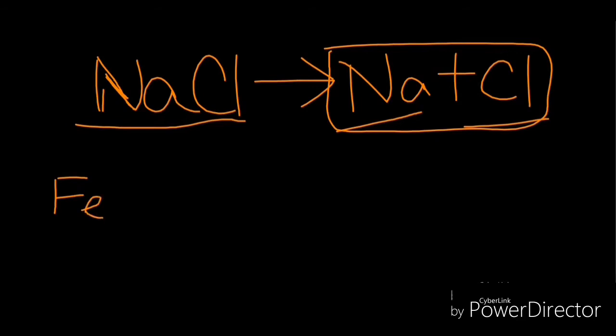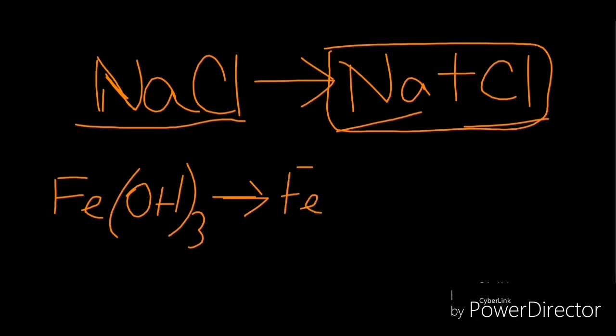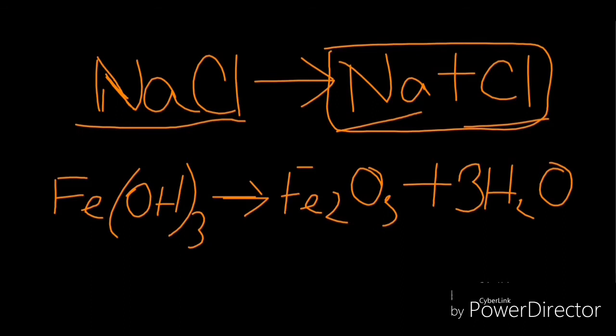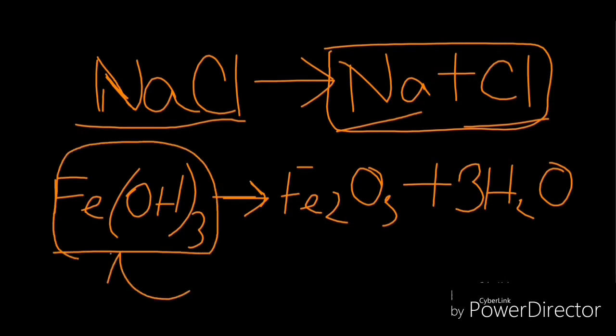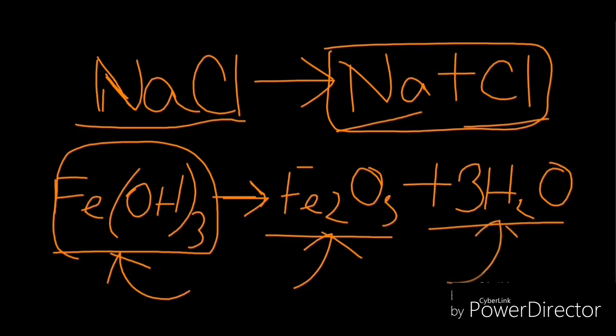Suppose you have ferric hydroxide, and that has been given heat and has produced ferric oxide and water molecules, 3 water molecules. So what kind of reaction is this? Check this carefully. You may understand this if you have understood the concept of decomposition reaction. Yes, this is a decomposition reaction because we have a complete compound on the reactant side, and it has decomposed into two molecules, ferric oxide and water. So we had one thing and it has been decomposed into two things.